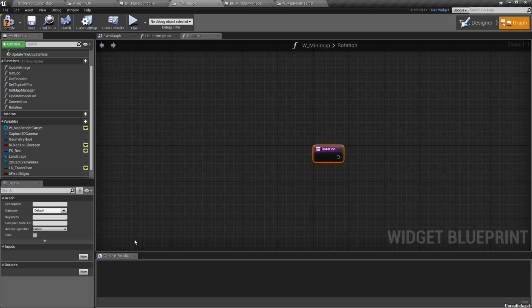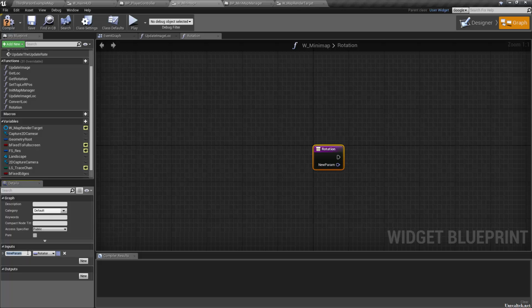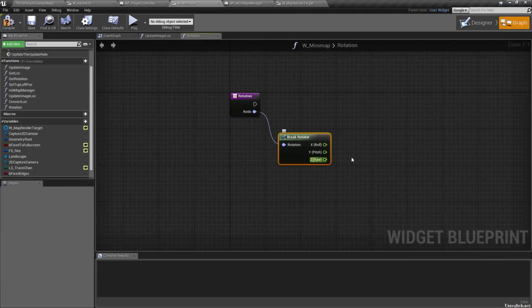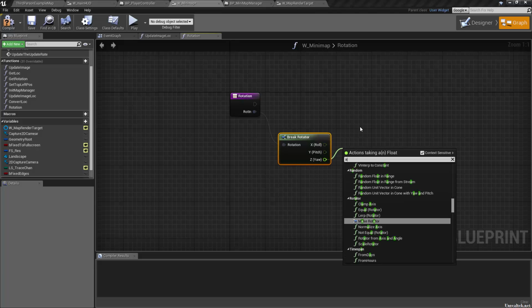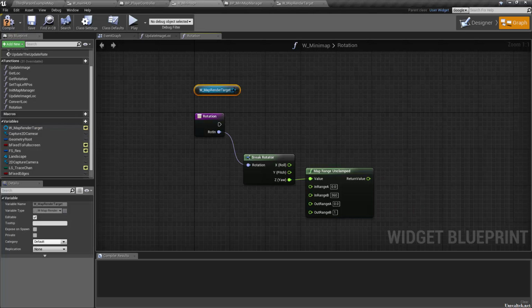I'll take this rotation. It's gonna have an input rotator. Want to break that. Want to map the range of the yaw unclamped between 0 and 360 and 0 and 1. The return value, we're gonna need to bring in our MapRender target.